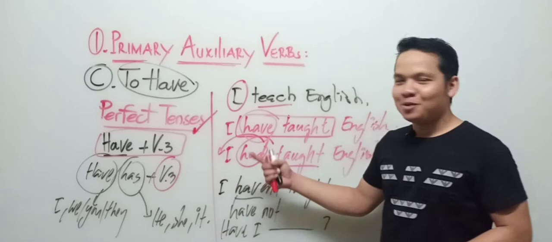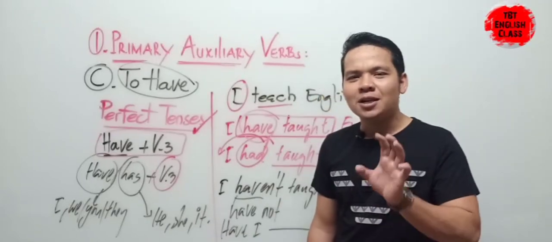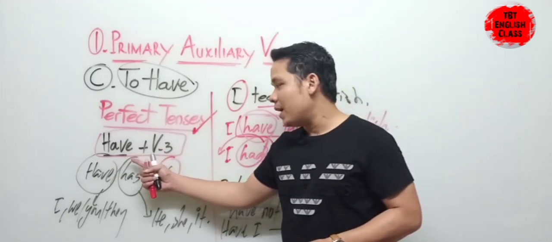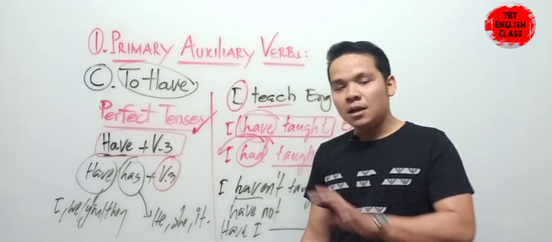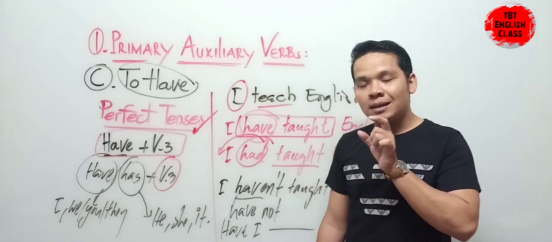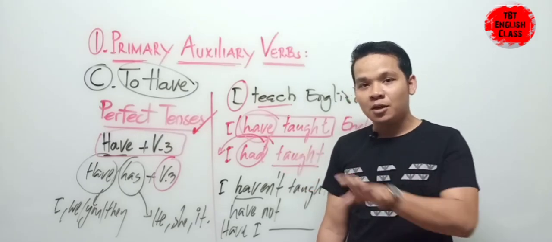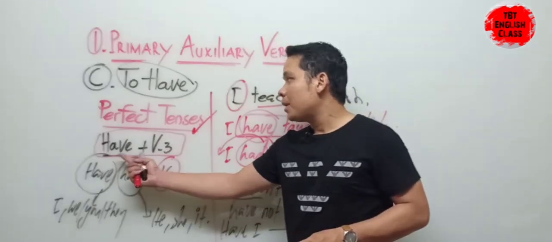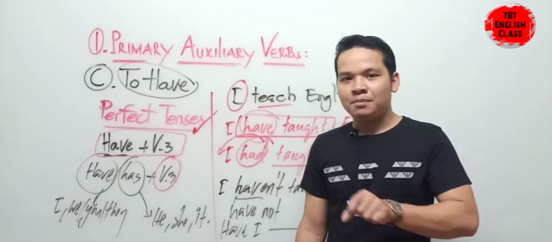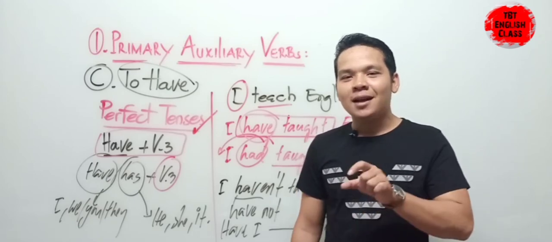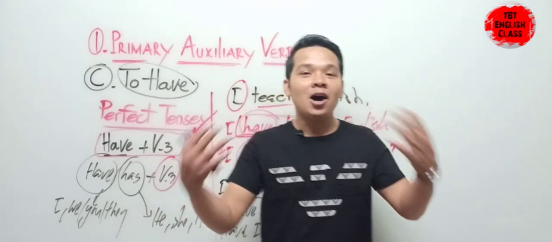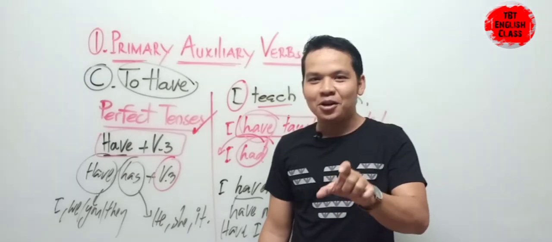But here I don't explain future time, just remember that what I want you to learn about verb to be, verb to do, and verb to have is just the basic form of them. When we see verb be plus verb ing, it is progressive form; verb be plus verb 3, passive form; do, does, or did to make a simple sentence negative or question; and the primary auxiliary verb have plus verb 3 for present perfect, had plus verb 3 for past perfect, will have plus verb 3 for future perfect, like that.